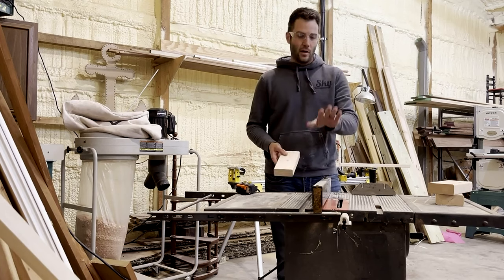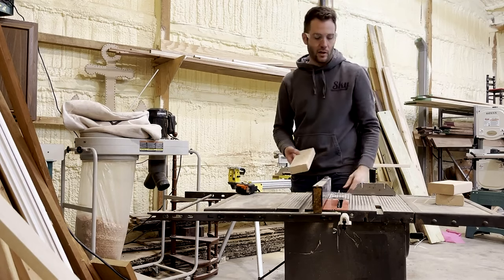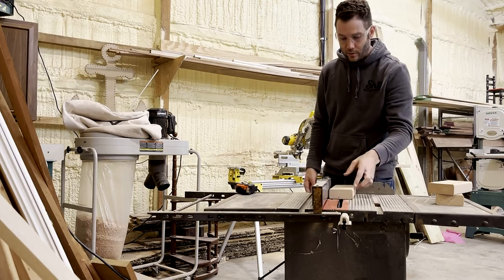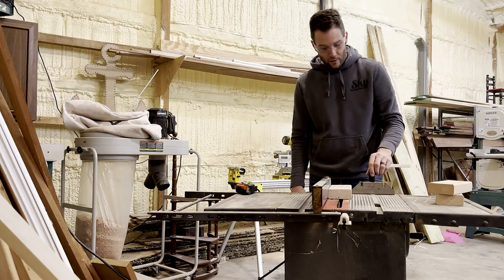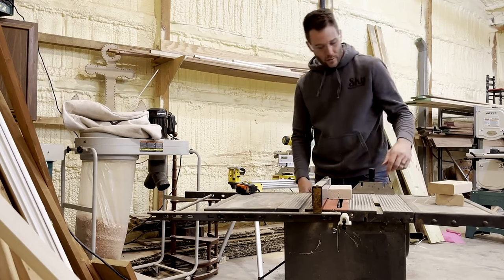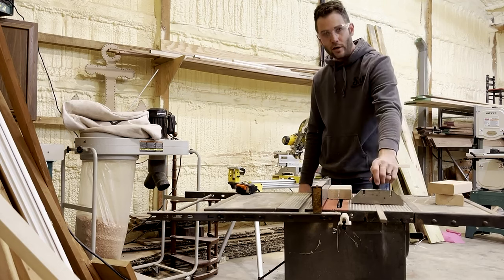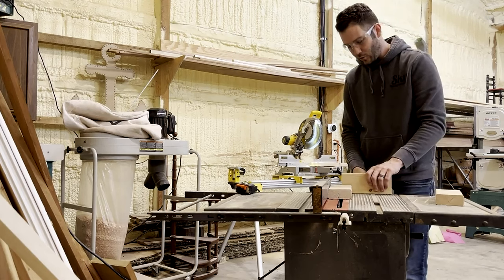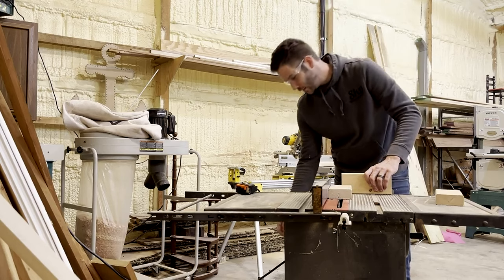I'm going to wear my safety glasses and be extra careful. I've removed the guard over the top just so you can see how this is going to work and cut this in half — but you want to keep your guard on there and keep the wood from kicking back. You also want to make sure you keep your hands away from there; you don't want any cut fingers. I'll use a push block to push it through. I noticed my push block isn't quite long enough, so I can get a spare piece of wood to apply in between just to keep my hands away. Let's go ahead and cut it.